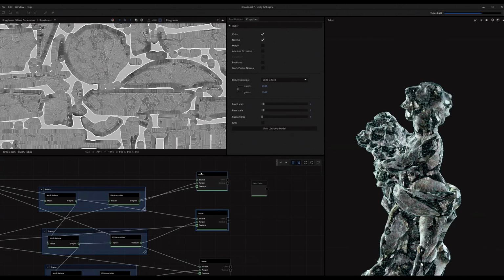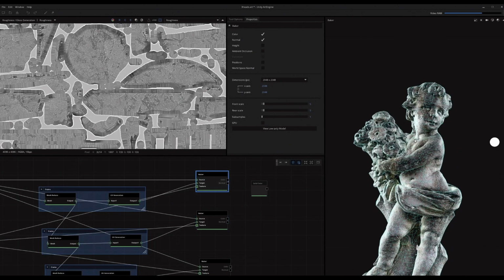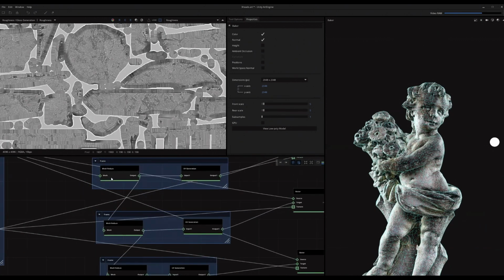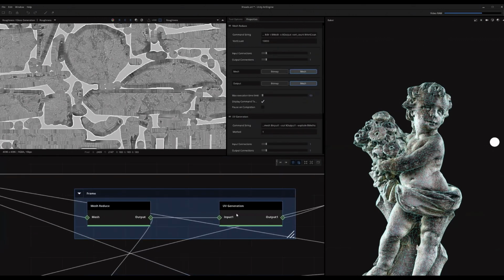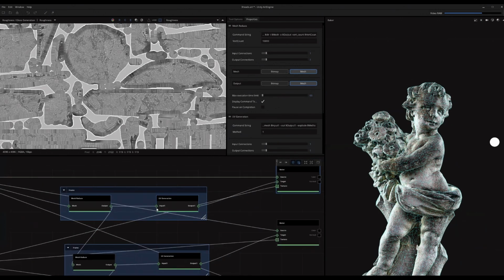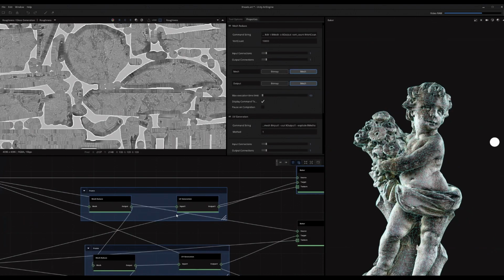So again, if you're working with photogrammetry data and you're not sculpting things, this node chain is going to be really, really useful for you to speed up your workflow and get something essentially auto game ready to put inside of Unity, which is really awesome. This is something that I'm really excited to get my hands on and play around with. It's really fun as an artist to not think about these technical limitations as you're working, either scanning things or sculpting. So with that said, we're going to take a step back and then jump into another scene.